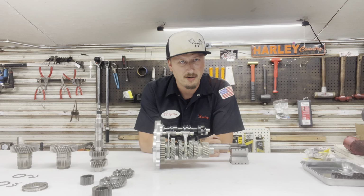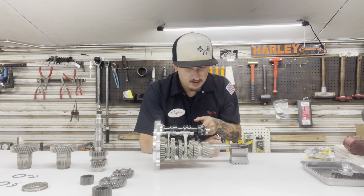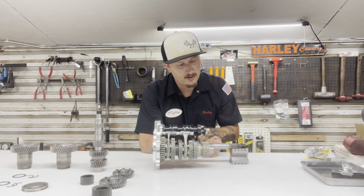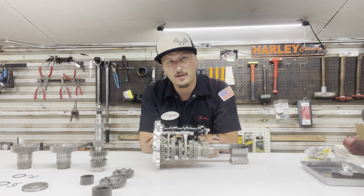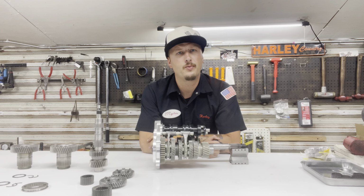It is insane. But anyways, guys, we do still use the OEM shift forks, but this comes with our billet door, of course.